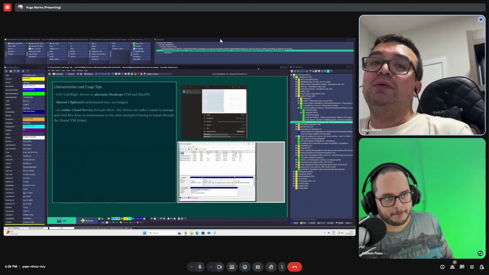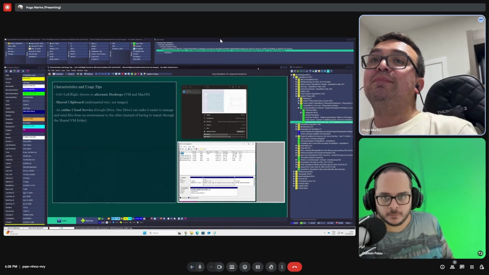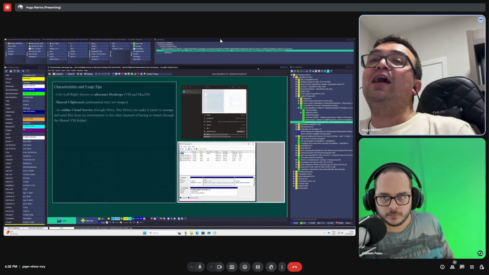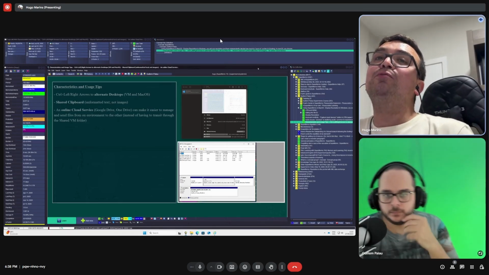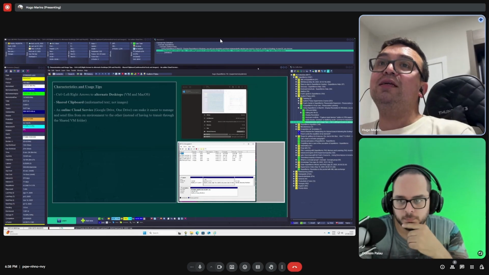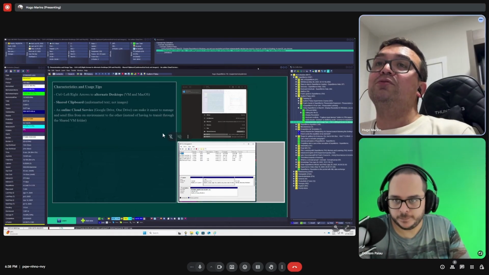There was another possibility. I have another Windows computer in my home, but things that are on my Mac would be inaccessible. So I think it's easier to deal with a virtual machine, and it's not that difficult for the flow of transferring things.